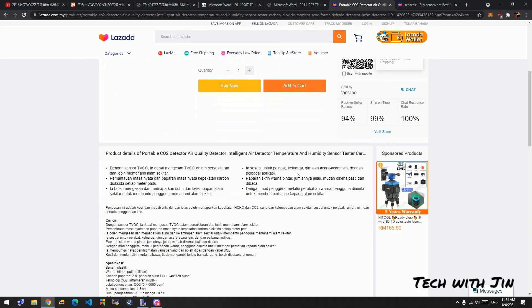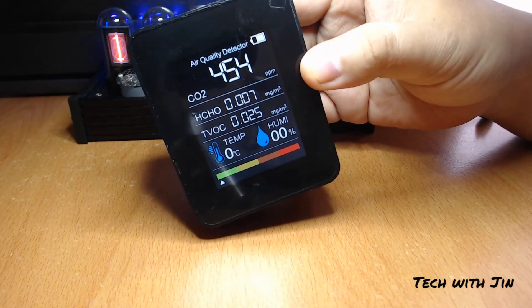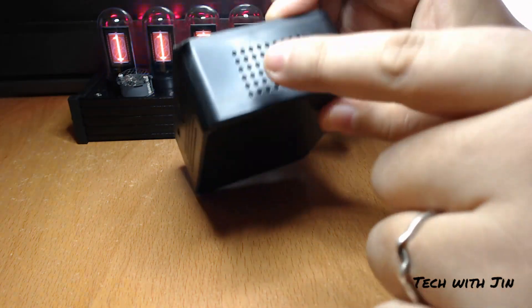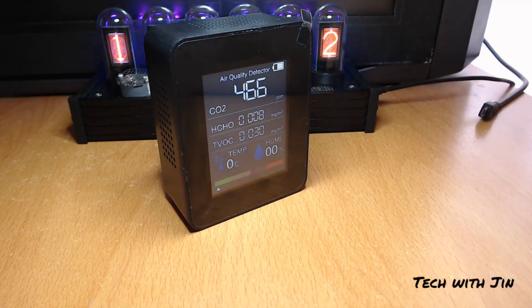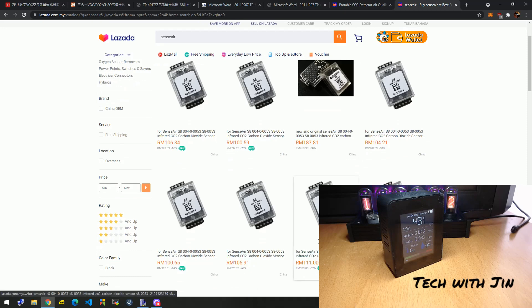Click inside and it tells you everything — checkout details, all the specs, and it comes with batteries. So I actually bought one, and as you can see here, I've disassembled it. Later I'll show the video of what's inside. Technically it's just a mini box — it has a battery, one sensor, and a temperature sensor. I wondered: how can this be possible? The cheapest certified calibrated CO2 sensor I know, the SenseAir, costs around 150 ringgit. So how can this device claim to be cheaper than the sensor component alone?